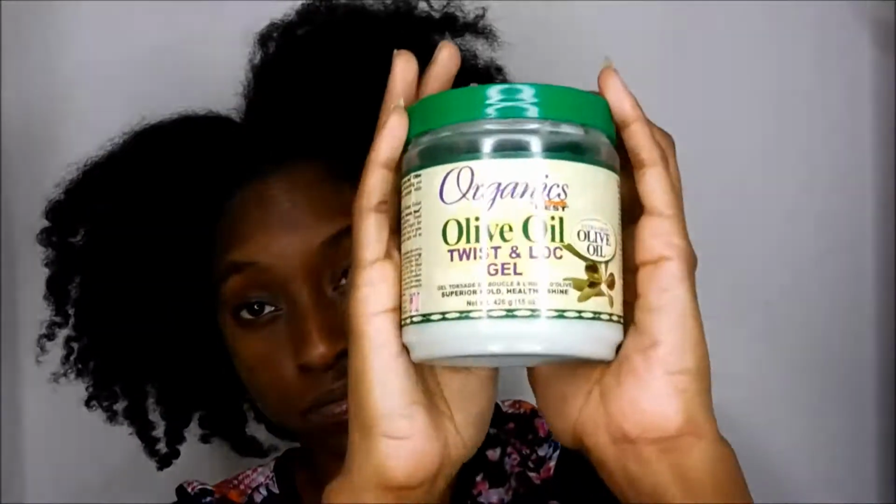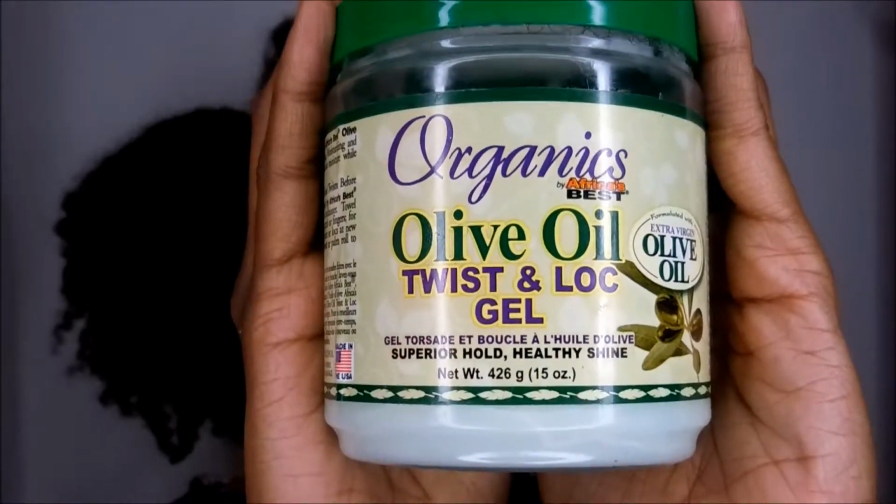I just used the Q-Redew by itself, and I put some other product on my ends, one of my stylers, which is a twist and lock gel. Put that on my ends just to seal in the moisture, because you know that your ends are the driest part of the hair. And for the rest of it, I just used the Q-Redew. Now, most days I just went ahead and put my hair in the plaits first and then used the Q-Redew to moisten it.